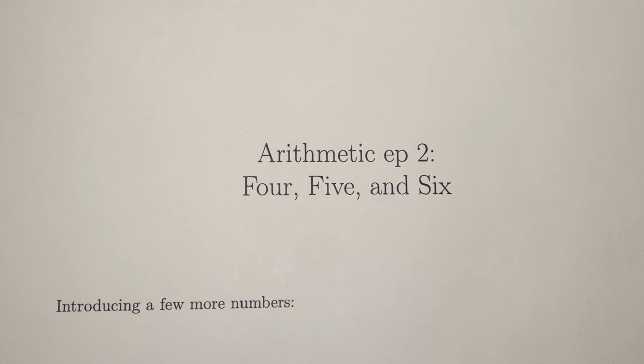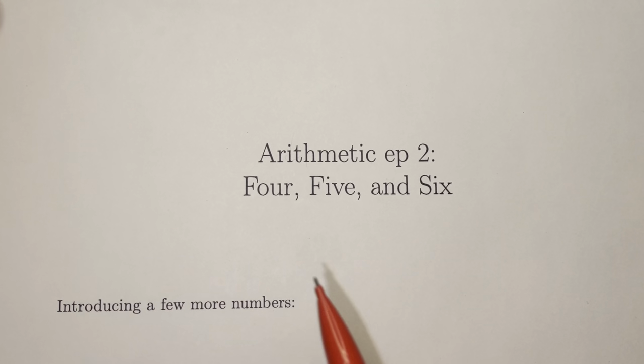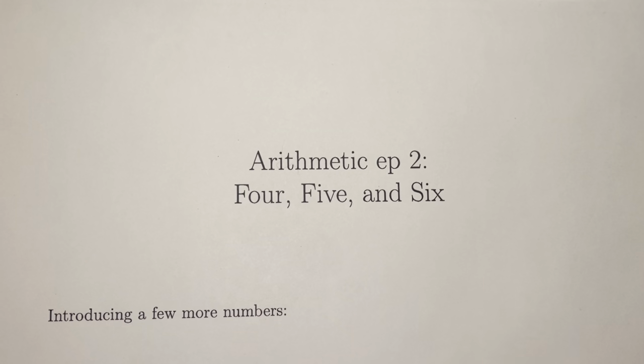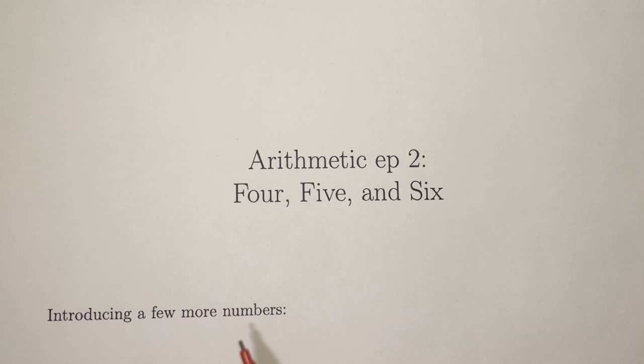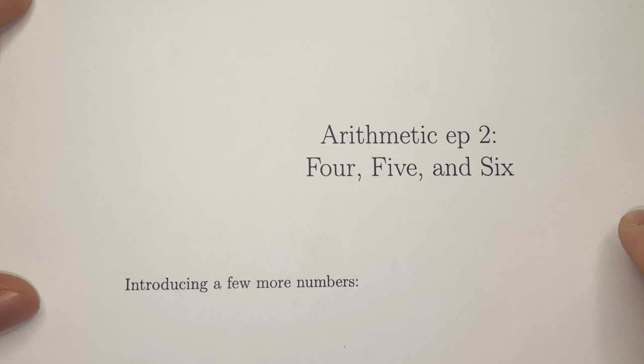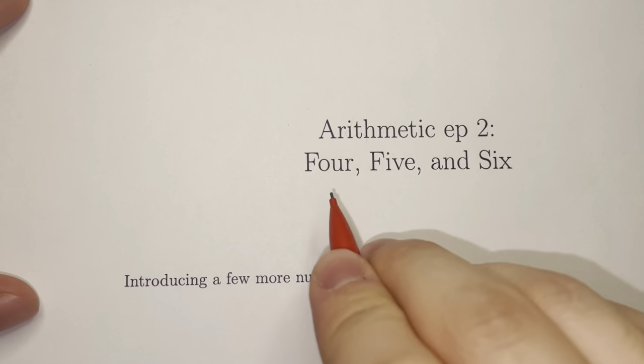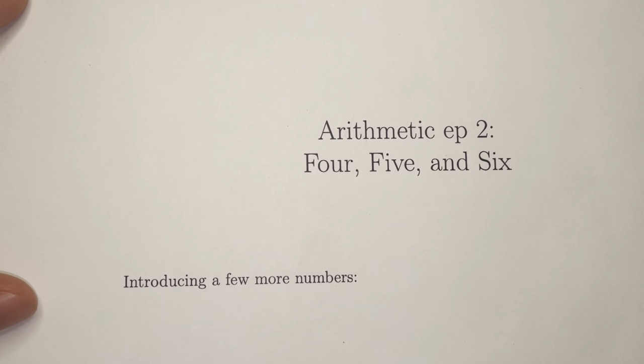This is episode 2, and today we're going to be introducing a couple more numbers, specifically 4, 5, and 6. And we're going to talk about how much each of them is worth, like the value, right? Their numbers. If you think of numbers as being a group, how many dots are in that group? And so let's go ahead and write them out. We have it here, but I'm going to go ahead and write it again.